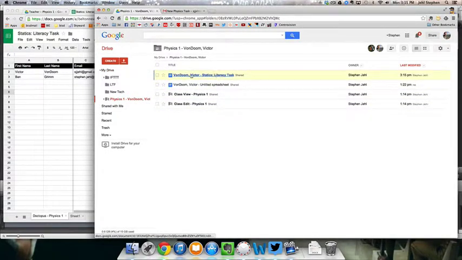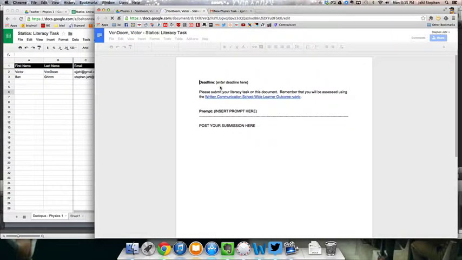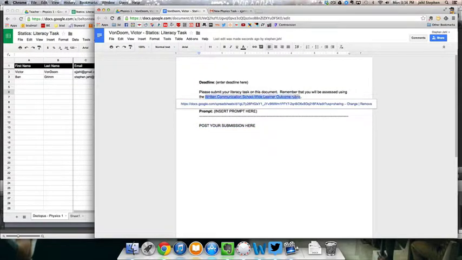You can see here's the new one, literacy task. Here's the original one. I should have changed the name. Sorry about that. But here's the document. So it's just a generic literacy task template. If I have them put their submission on here instead of just making some random document, it's just easy for me to find because they're all kind of named the same things and I know where they are. Again, you can link to the rubric you're going to use to assess it so they know how they're going to be graded. And I could put the prompt on here for each one of these literacy tasks.